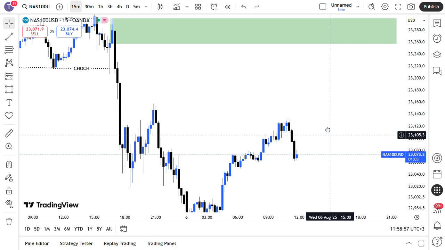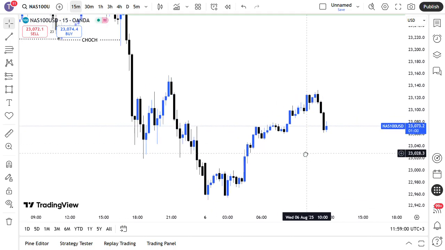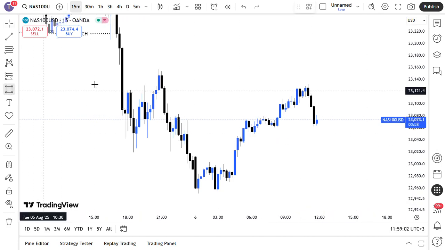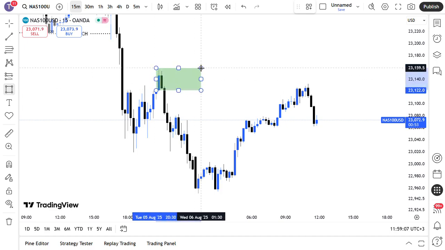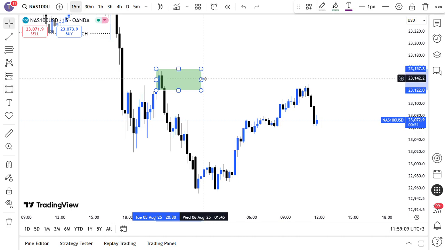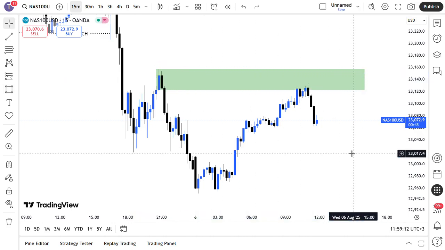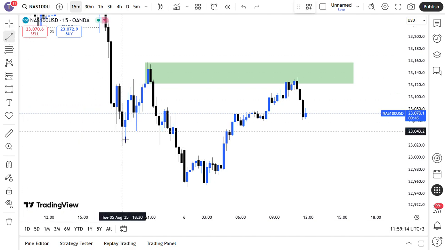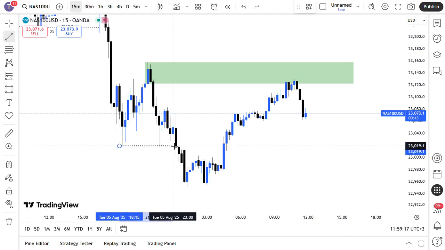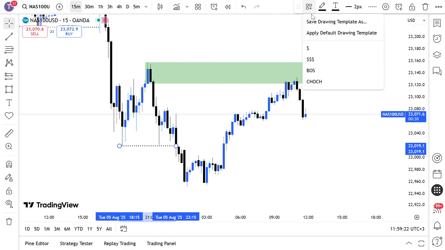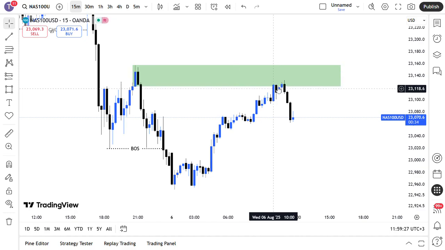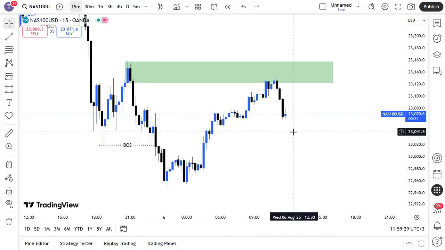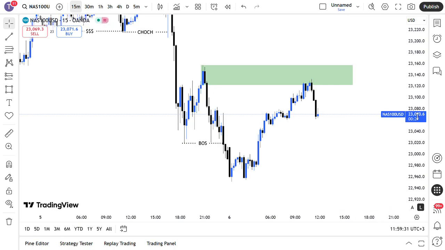I have shared this setup in the group. There is an order block up here, a valid order block that has a fair value gap, and the order block has also broken structure to the downside. So we have the break of structure here, and currently the setup is running. This is the break of structure. I had my sell limits on this order block, and I'm currently in profits.